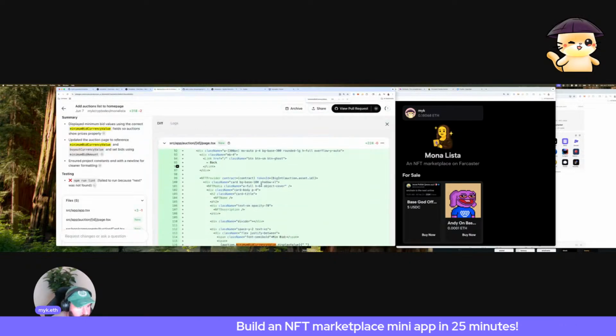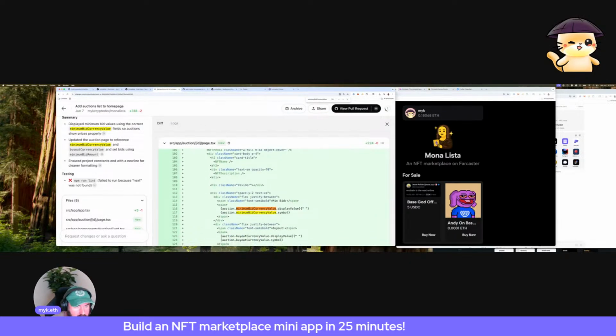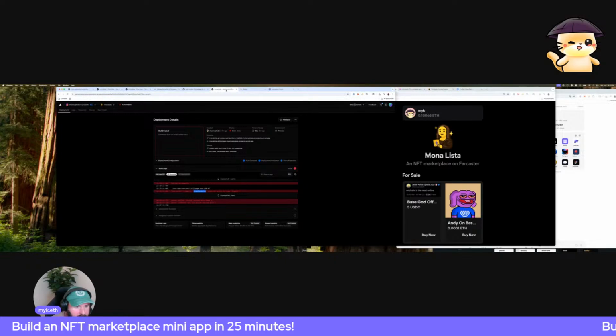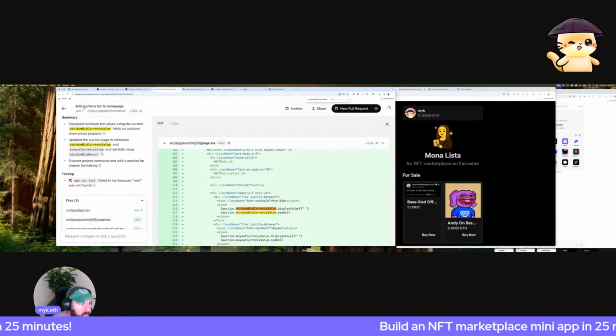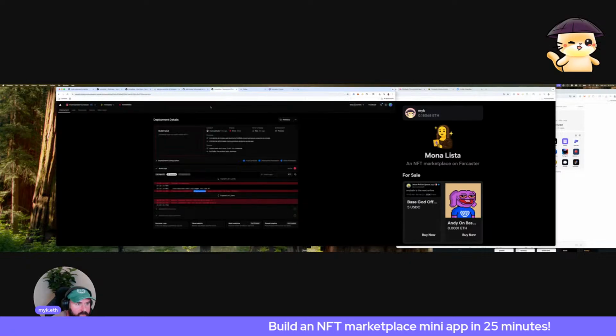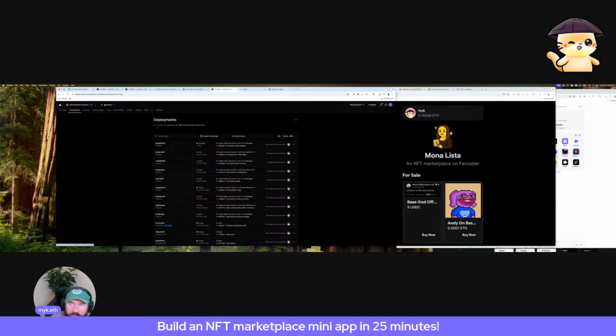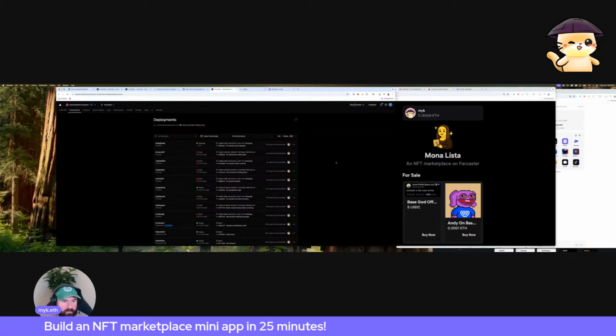Line 16 of the auction page. Yeah. So what the heck is it thinking? All right, boy. I think I'm gonna have to stop here. If this build fails, then I'm chalking this stream up as an L.